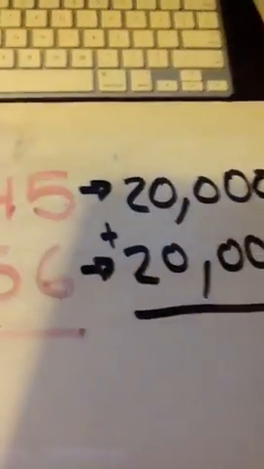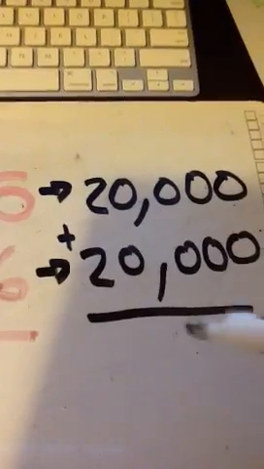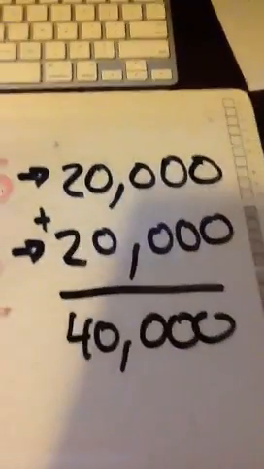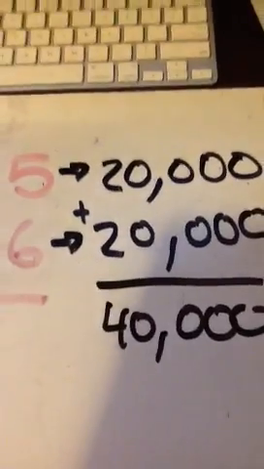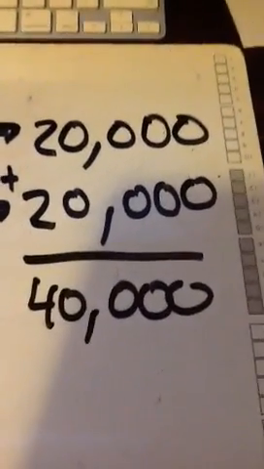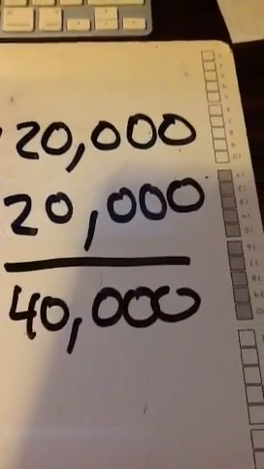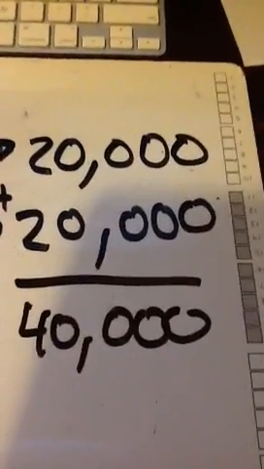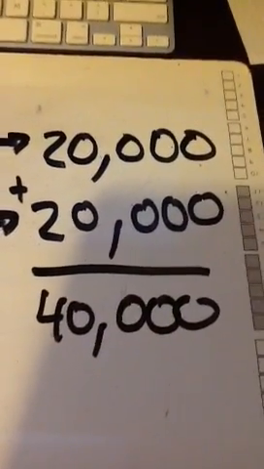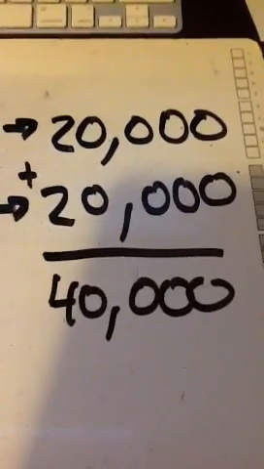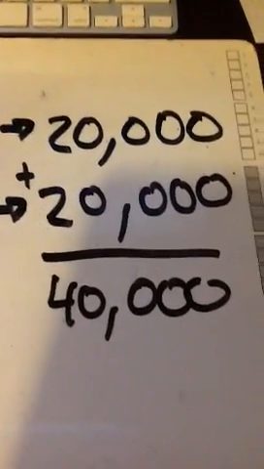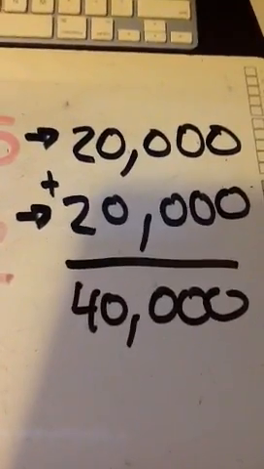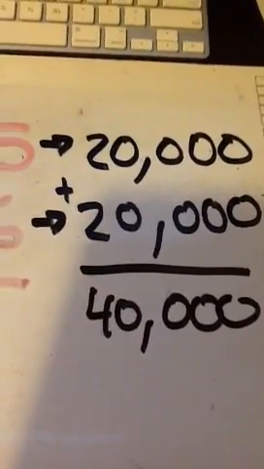So before I work out the real problem, I'm going to add my 20,000 plus 20,000, and I'm going to have 40,000. The reason for the estimating and the rounding is to figure out whether or not your answer is reasonable. We're going to be talking about this in class, to think about whether or not our answer fits our estimate. If it fits our estimate, then we're going to accept it as our answer. If not, then we're going to talk about what to do in that case too.